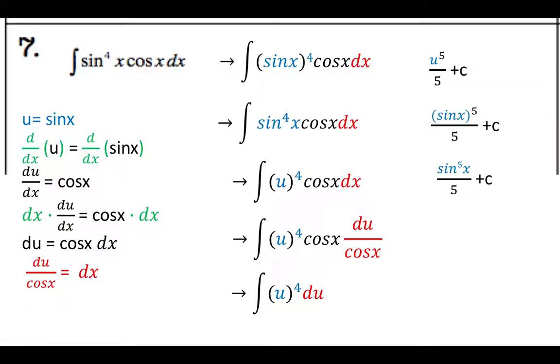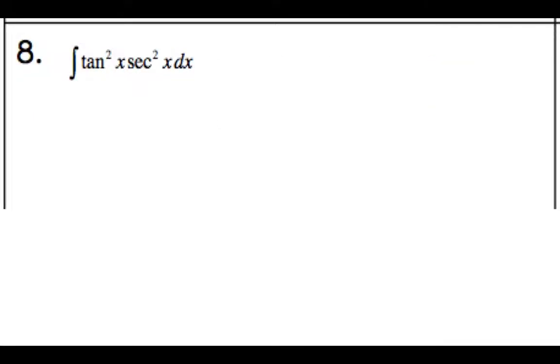Again, feel free to pause if you need to. Here's the last problem. This last problem is a little tricky because I have the tangent squared and I also have the secant squared, so I don't know which to choose for my inner function, so I have to make a choice.